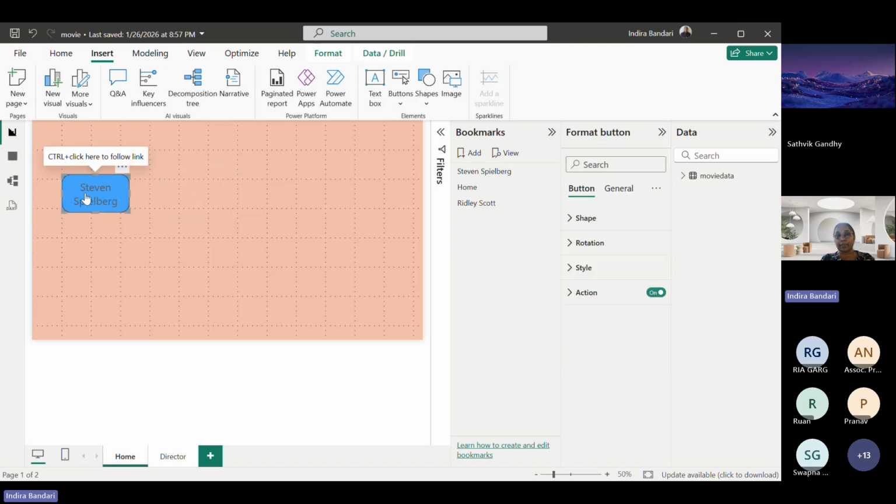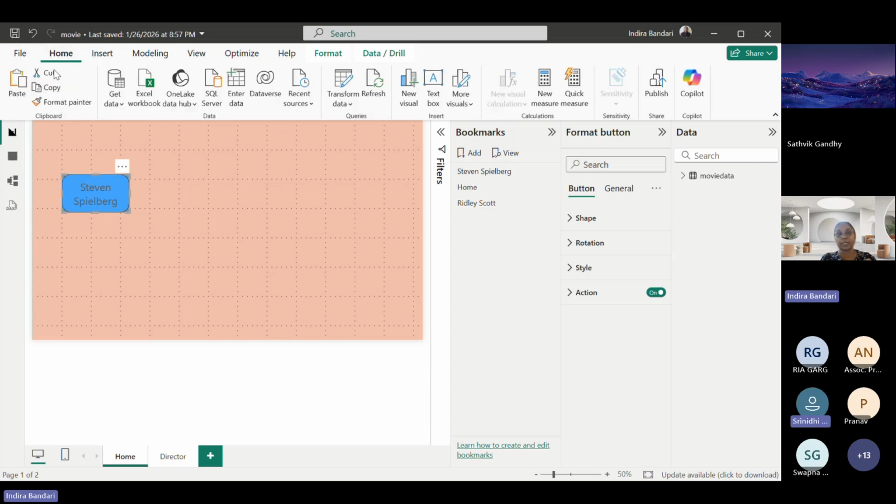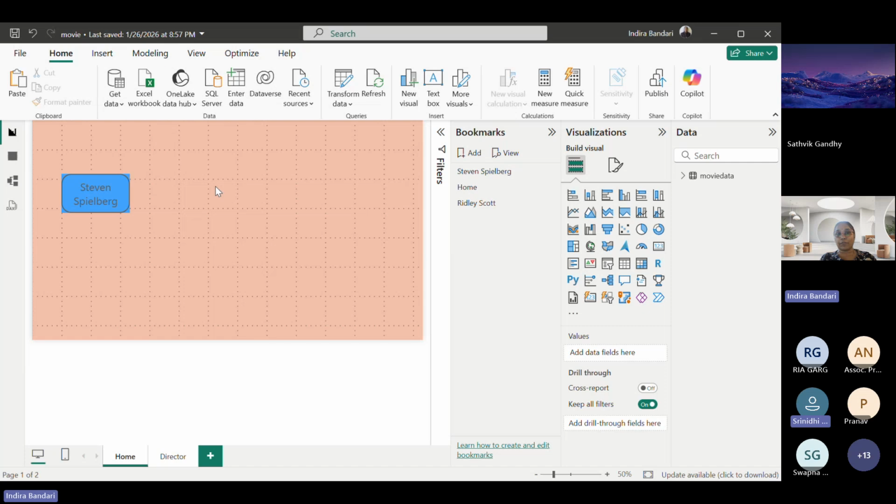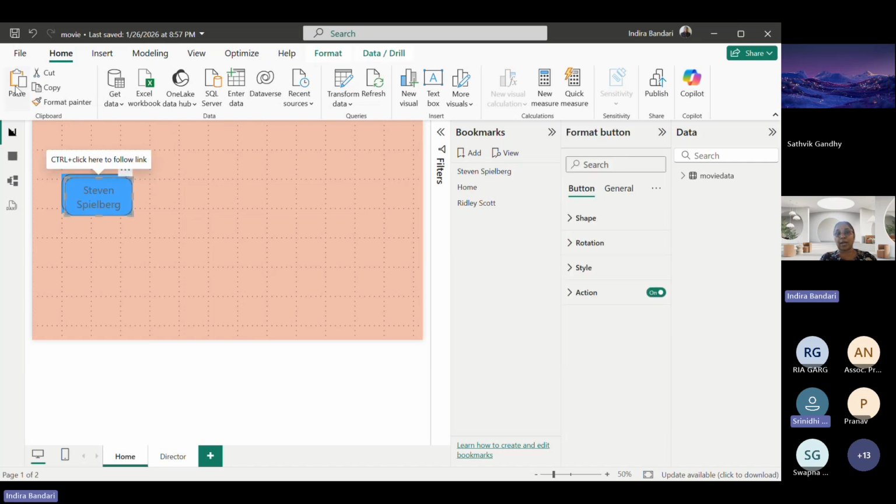Click on the button and copy. There is a copy in home. So I'm copying that, clicking outside of the visual, and pasting it. I pasted it and I'm moving it. Now we don't need to reformat because the formatting is already there. If I want a home button, what are the steps?